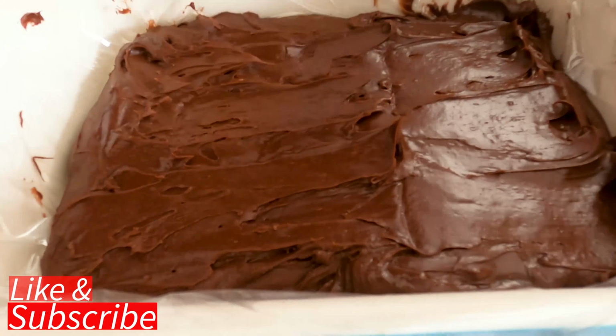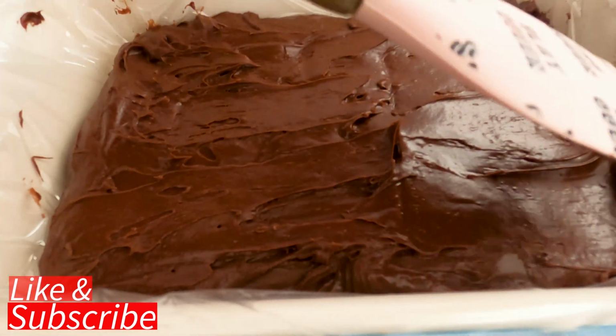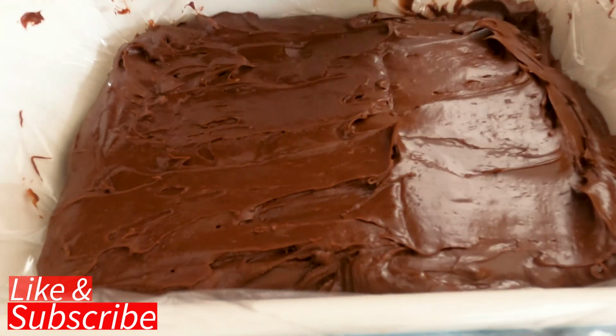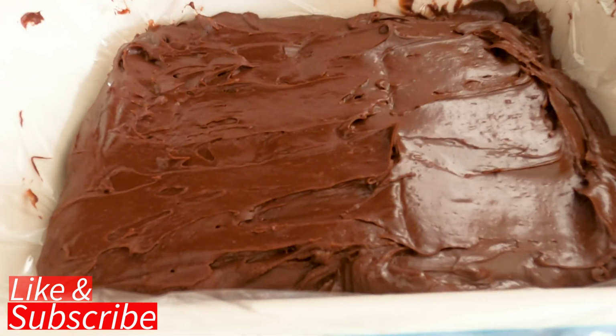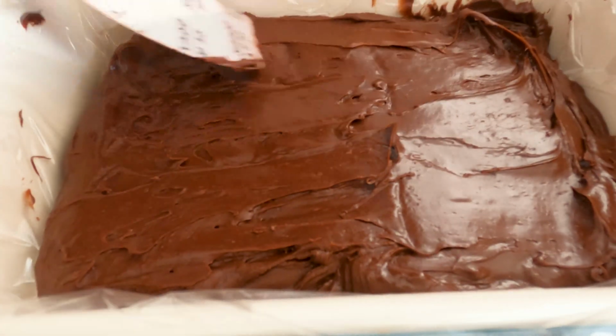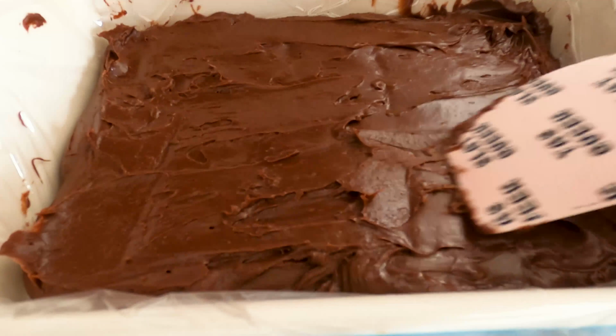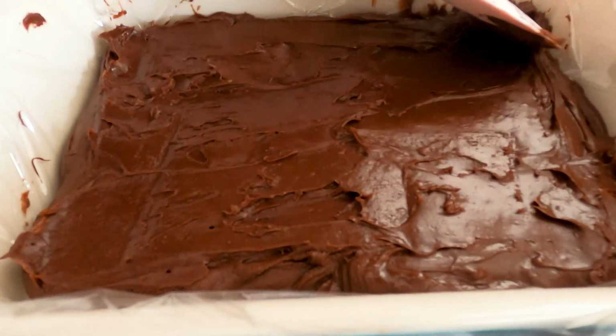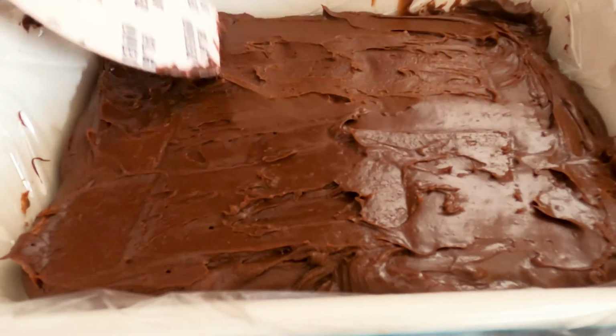Right? And as you can see, it's already starting to set up, which is good though, because we want it to set up a little bit before we top it with the peanut butter portion. And that's just one more step, and it's going to be so easy, everyone. And I guarantee this is going to be delicious.